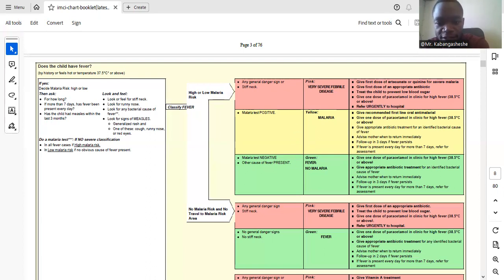So you see the difference in the two questions. This one, they've given us enough information to come up with a specific classification. So they don't want you to explain all the three rows, the pink one, the yellow one, and the green one. There's no need for that. You just use what information has been given, show the steps you use when assessing: ask the number of days, do malaria test, check for signs of measles, check for general danger signs. Then after, you go on to classify, and according to IMCI, we'll classify this child as having very severe febrile disease.